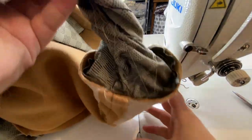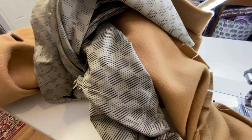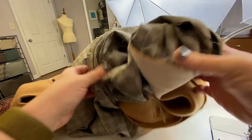All right, so then once you've sewn, it looks like this, basically. Okay. So you'll be doing this to the other sleeve as well, which is the same principle. But we're going to shove this sleeve back into place, and I'm going to show you there's a couple places where you can tack it just to make sure.